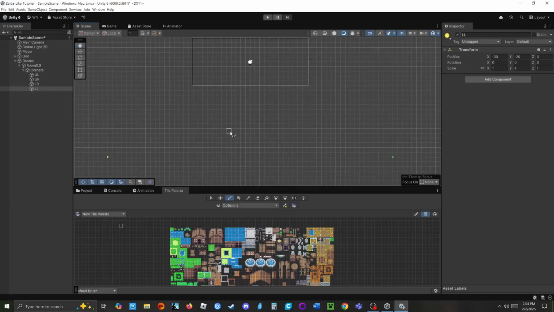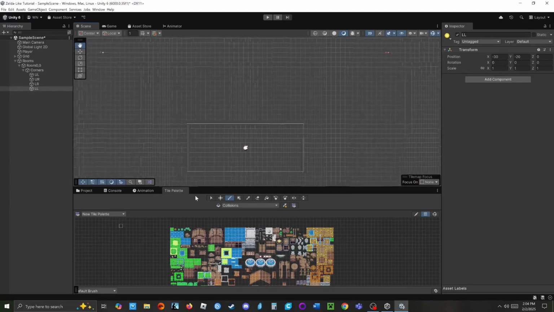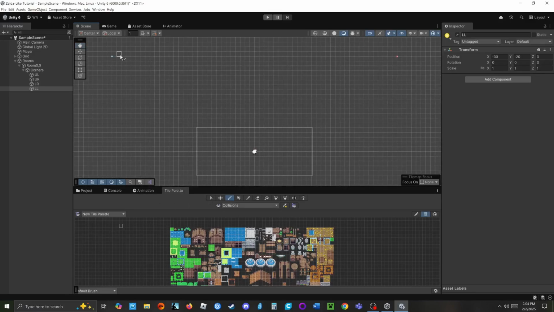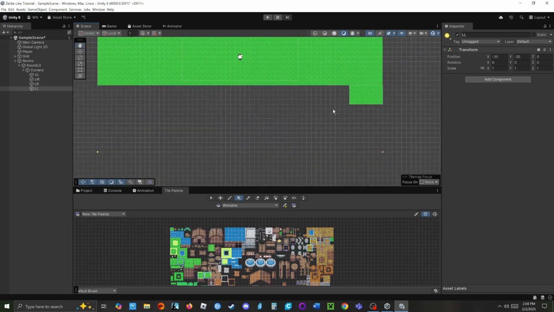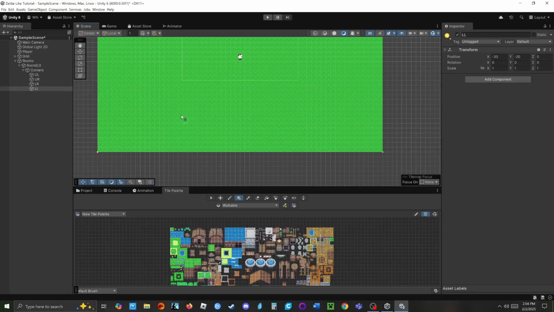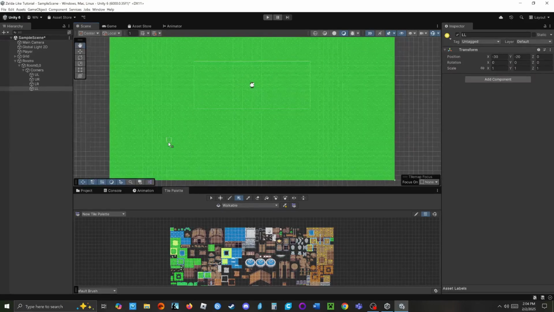So the reason why I do this is so that way you have markers as to where the room boundaries are going to end. It also helps whenever you're designing your room. So like I know that I can just come here, make sure that I'm on the walkable layer. I can grab the box fill and I can just click and drag all the way over to there, those two, and then click and drag all the way to there. And that is my entire room if I'm going to do just grass in here.